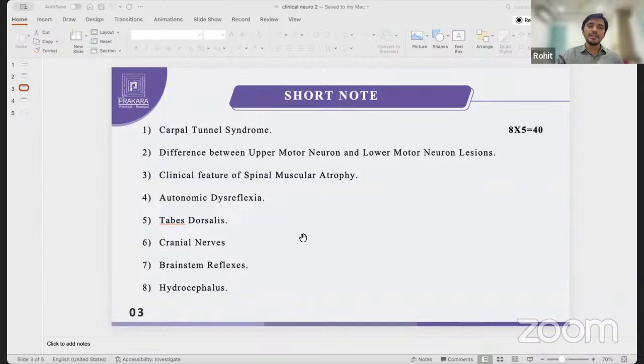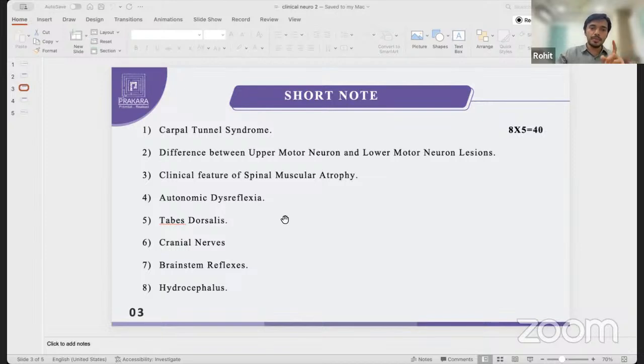Brainstem reflex. Basically, a reflex is an involuntary response to a sensory stimulus. Afferent impulses arising in a sensory organ produce a response in the effector organ. There are segmental and suprasegmental components to a reflex. The segmental component is a local reflex center in the spinal cord or in the brainstem, and it has an afferent part, a nucleus, and an efferent part.